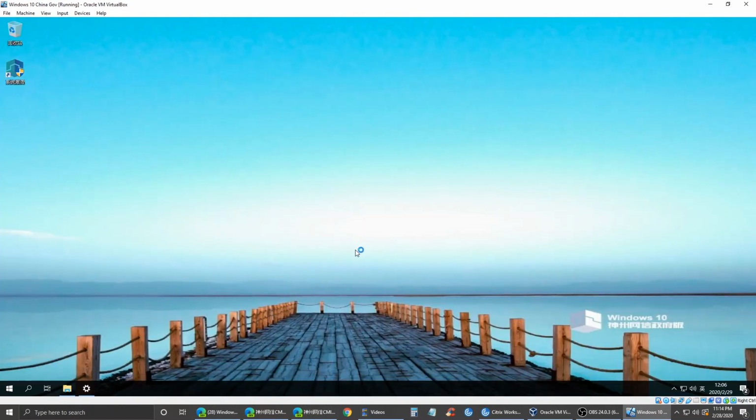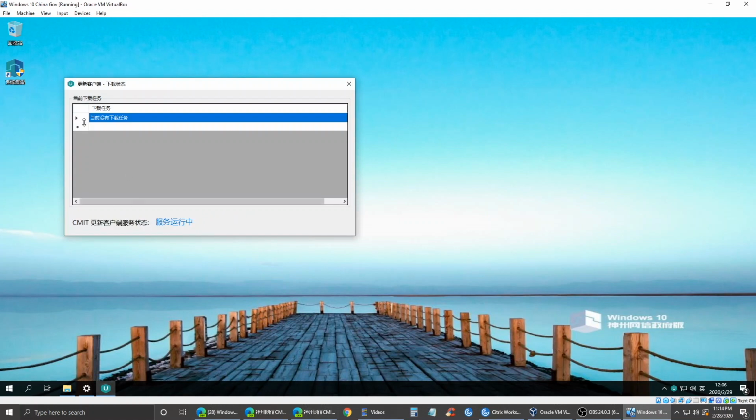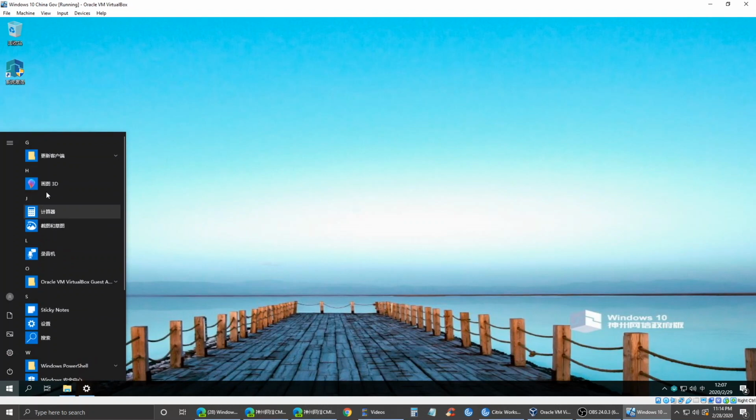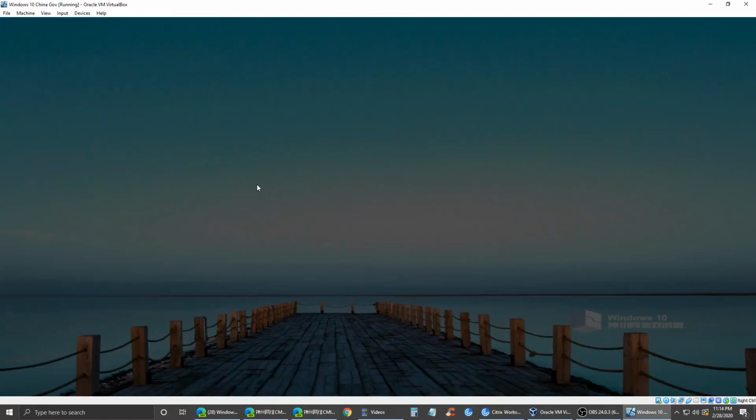All right, Update Agent Monitor. Does that do anything? Now we have something in our taskbar here. Okay, let's see what this says. It says update downloads. There are currently no downloads available. So this is just a client service status update. Let's try the other one and see what shows up on that one. All right, so we tried that one. Let's try this one here, see what that does.